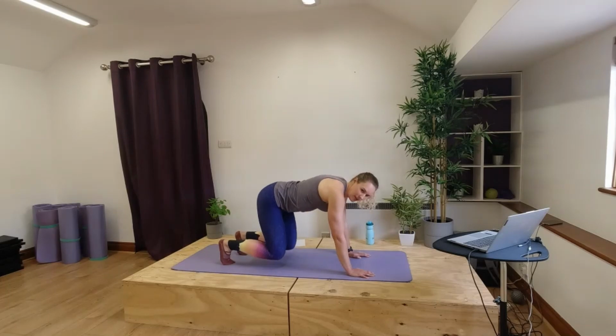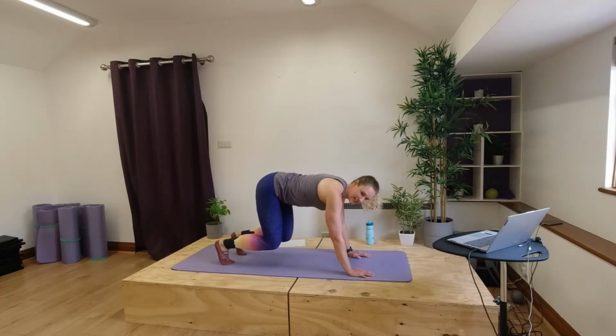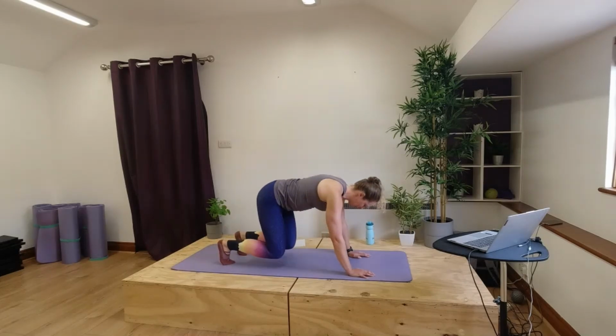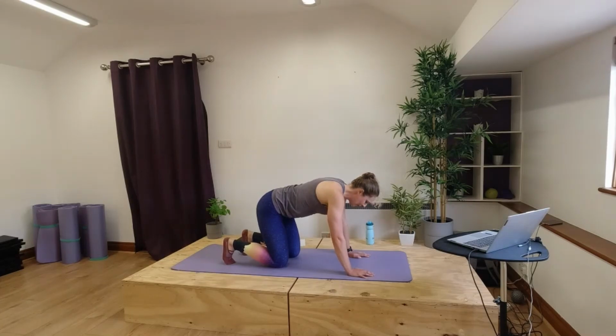So really think about keeping strong through that core, long through your spine, just watch you're not rounding through your shoulders, keep them back and down, long through your back, try not to let that back arch. And it's just a hover of an inch or two of your knees. Okay, so just that little hover up, rather than coming all the way up here, just that little hover up, inch or two from the floor. Pausing for your breath in at the top and breathing out as you control them down.